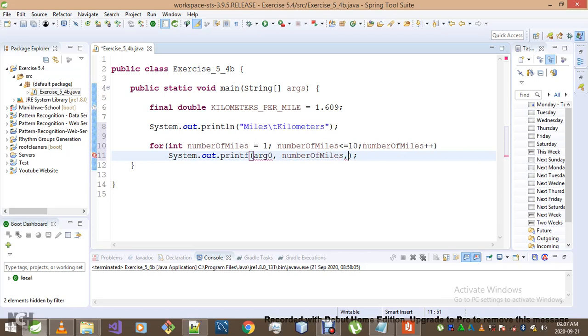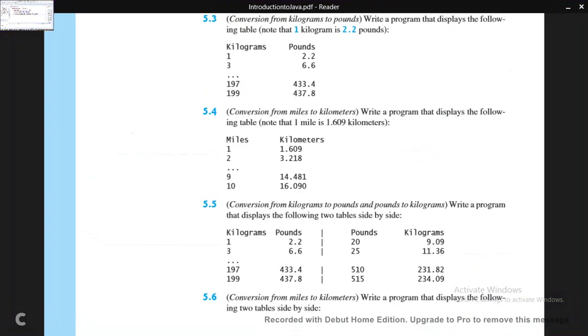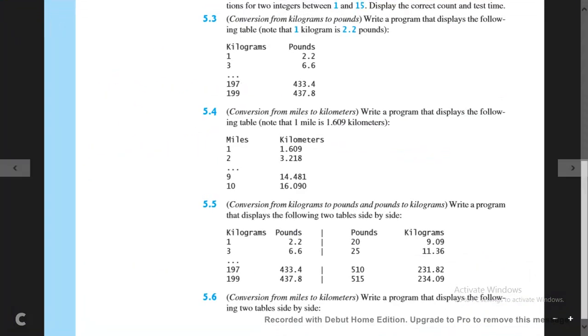So how are we going to go about computing number of kilometers? If we know that 1 mile is equal to 1.6 kilometers, how many kilometers are there in n miles, where n is a positive number?